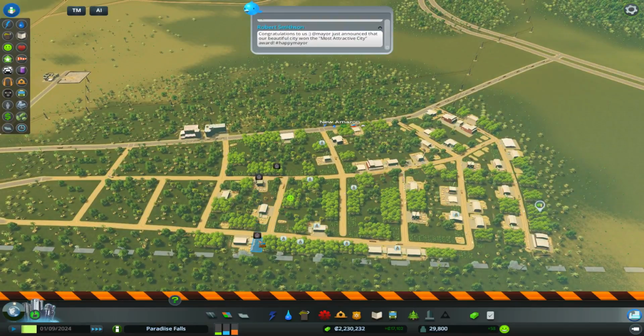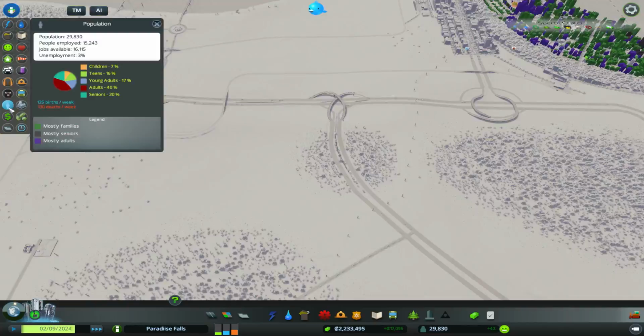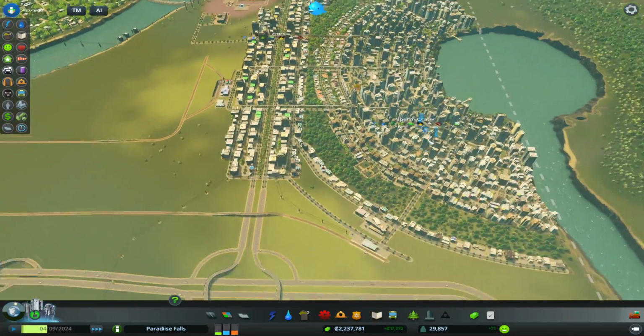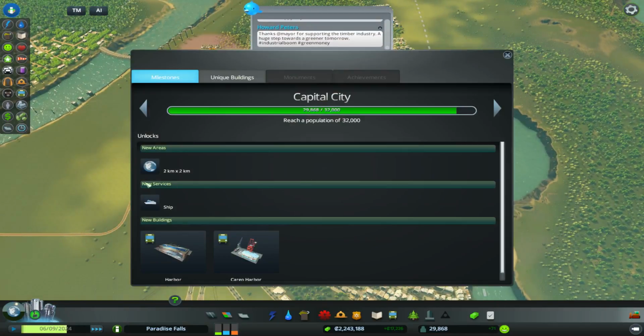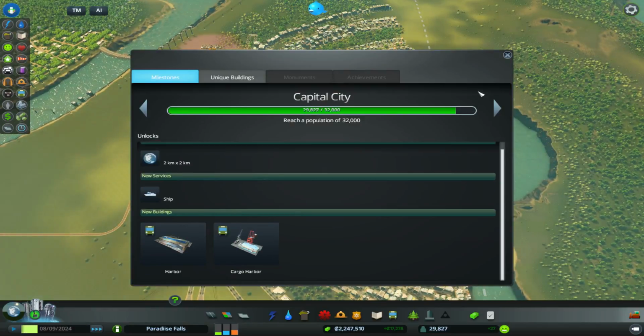So a lot of our not enough worker issues are fixed over here, a fair few of them. I suppose that's because our population is increasing quite quickly. So nearly up to 30,000 now, which is cool. We hit our next milestone quite soon, so we get a new area. We actually get access to ships, because that's going to be quite cool.